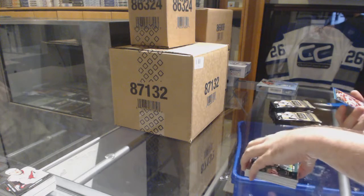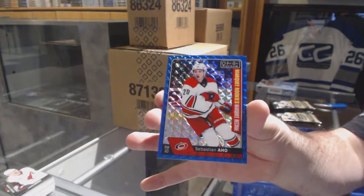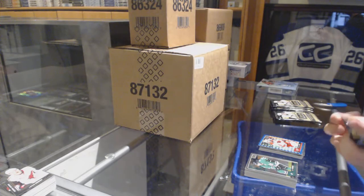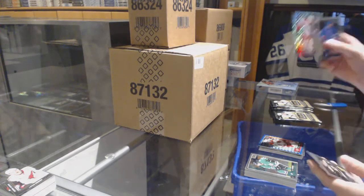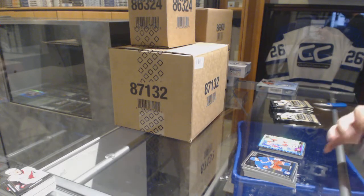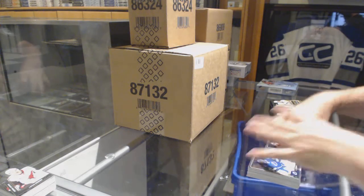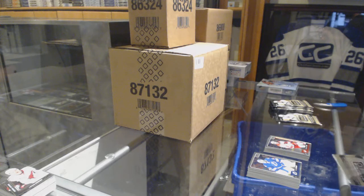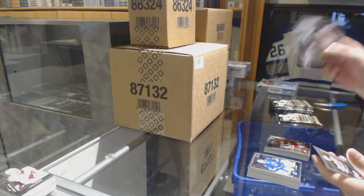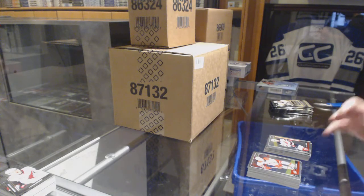We have a marquee rookie blue cube for the Carolina Hurricanes, Sebastian Aho. Tracks for the Canes of Jeff Skinner. Retro rookie Puljujärvi for the Oilers. And a Sebastian Aho marquee rookie for the Carolina Hurricanes. Logo Crest for the Hawks of Jonathan Toews. Steven Santini, marquee rookie for the Devils.